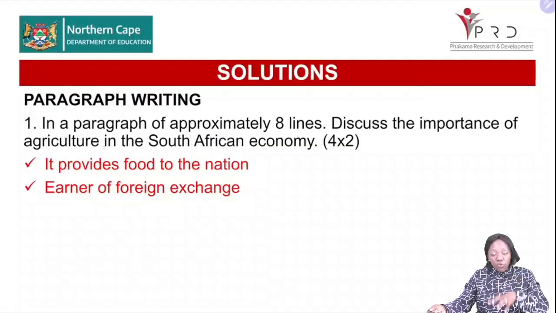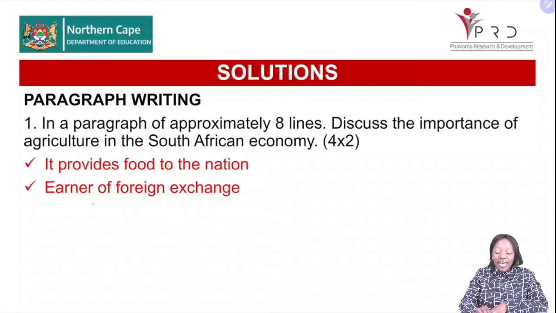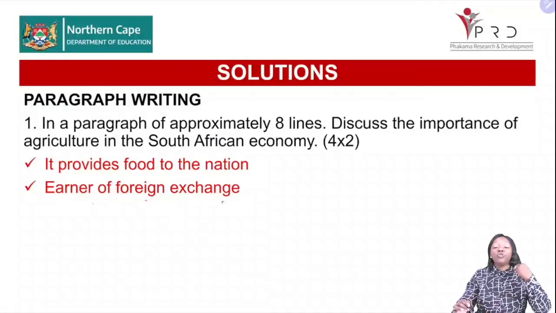As they are exported to the different countries, it then becomes an earner of a foreign exchange, because we're going to give them the goods, then they will be paying us. So the earner of foreign exchange. So stay away from using such. Remember, in your answers, it's supposed to be in full.